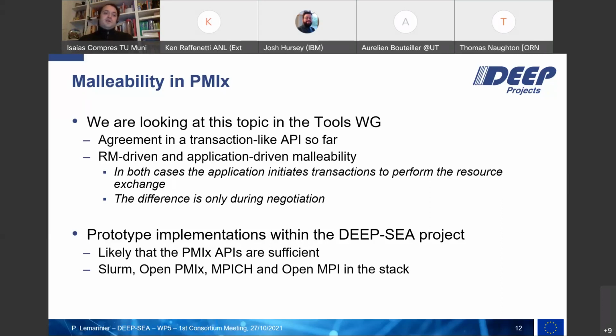progress. So of course, you can also make a checkpoint before you do the malleability operation, but in case you want to do it a little bit quicker, or maybe you don't want to be blocking on the file system, maybe you can do the checkpointing asynchronously. You can also then, let's say, have the flexibility that is given with malleability, but at the same time have the safety of doing it in a transaction API, where you can always just give up and continue your progress with the existing resources that you have.